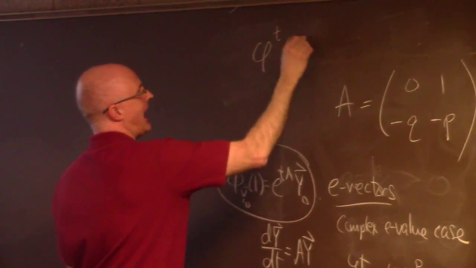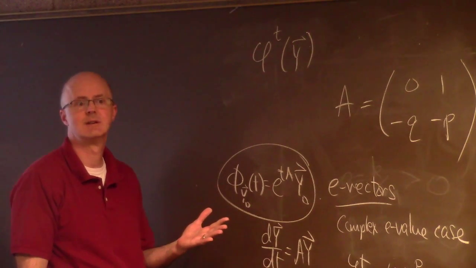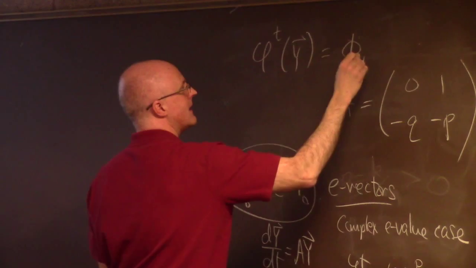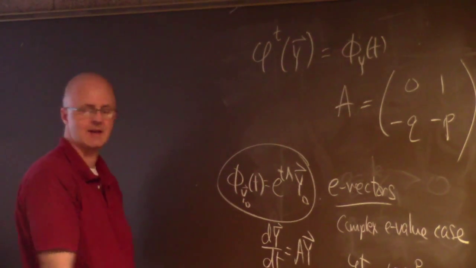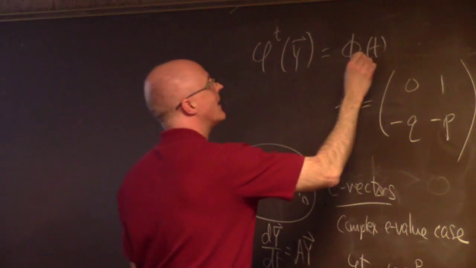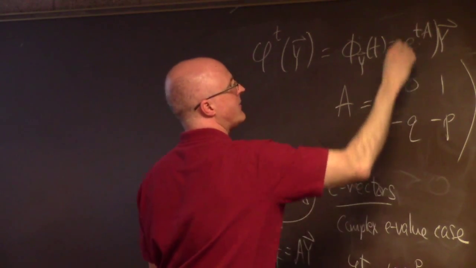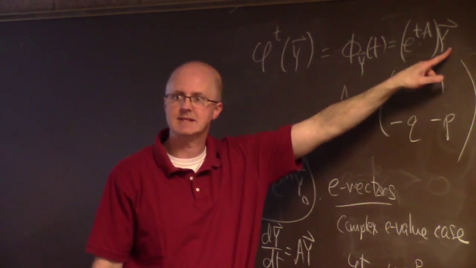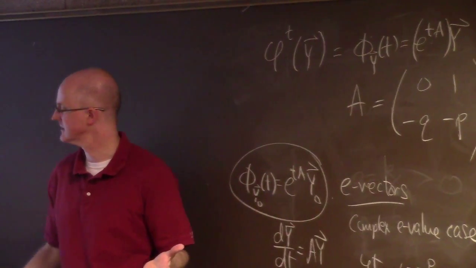Fancy phi t of y, I think of t as fixed. I could call it t0, I suppose. And y is the variable. It's the same formula as the other phi. Just make the y0 just a plain y now. I think of this as a linear function of y. It's a fixed matrix times y. It's a linear function of y. Just a change in perspective is all it is.